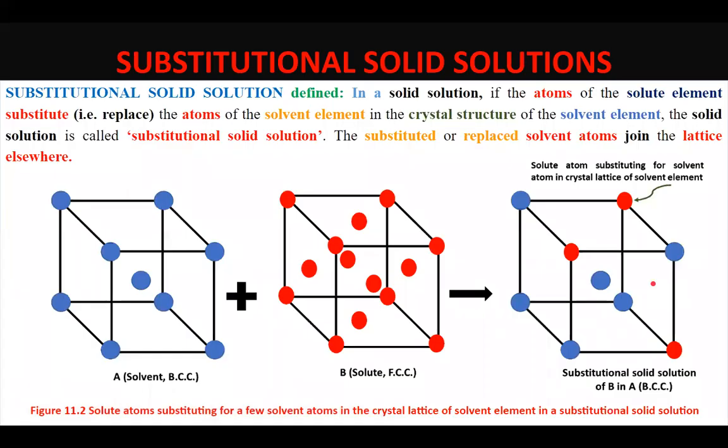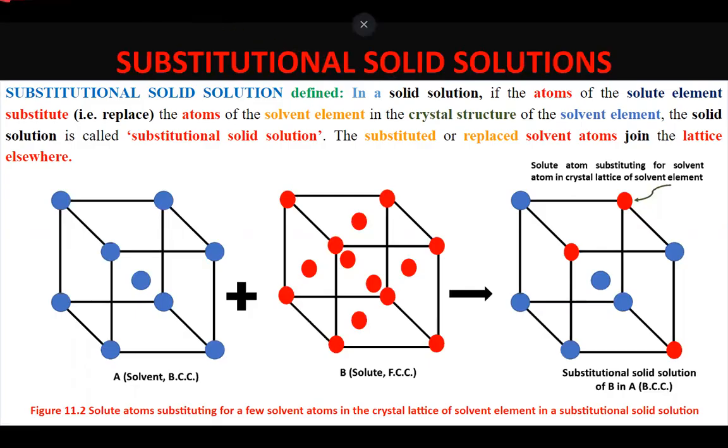You see, I have already discussed with you what is meant by a solid solution. And it was said that a solid solution is a solution in the solid state in which atoms of the solute element do not damage or destroy the crystal structure of the solvent element, but they become a part of it. But then these solid solutions are further of two main types. Solid solutions can be substitutional solid solutions, or then they will be interstitial solid solutions.